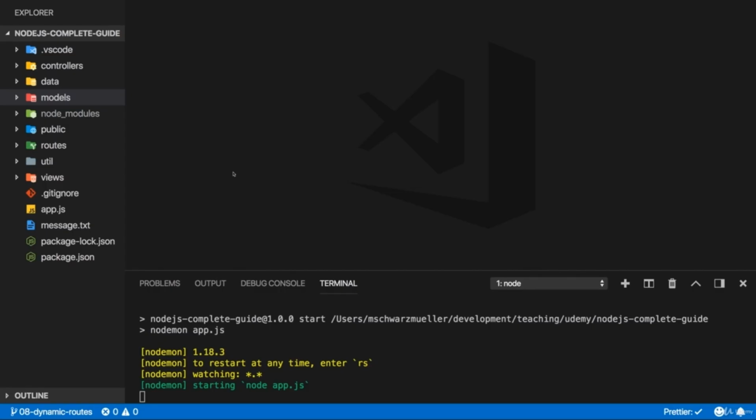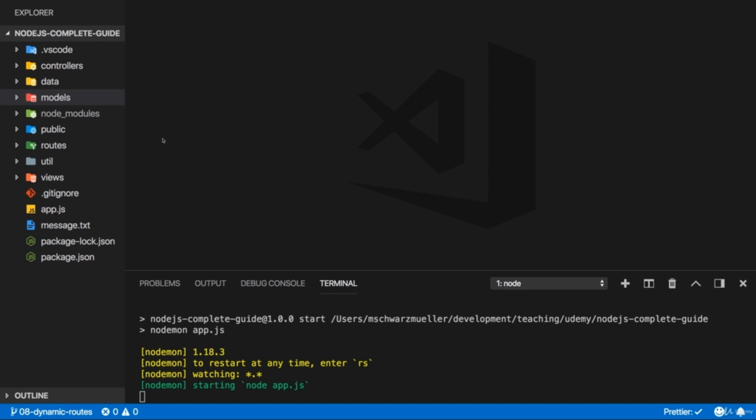Now, before we dive into dynamic routes, you need to adjust your project a bit. Either because you skipped the last module altogether, and therefore you should download the entire snapshot I attached to this lecture, which contains my latest state, but you should also download that snapshot or the adjustments zip file, which contains the files you will need to add to your project in case you don't want to use my snapshot. But if you skipped the last module, always go with that snapshot.